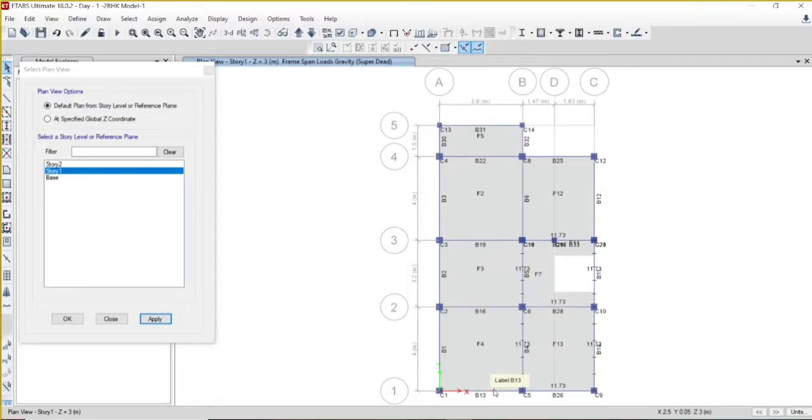So parapet wall will be sitting at these areas. In the perimeters you will be having parapet wall.